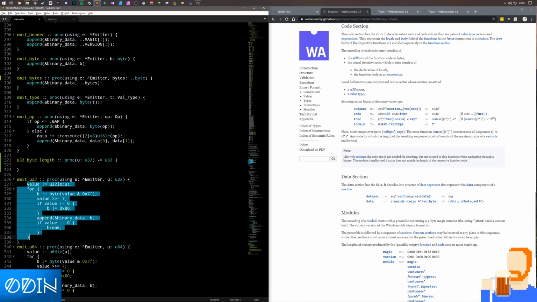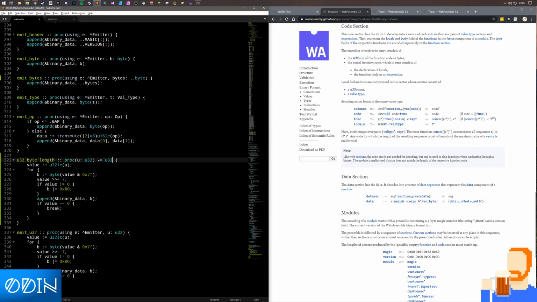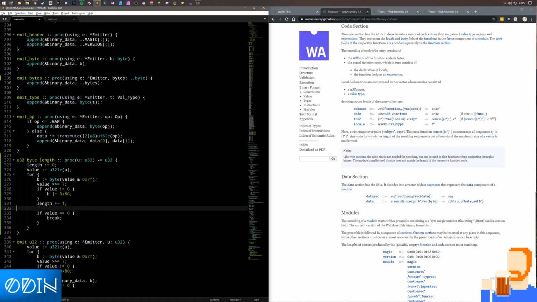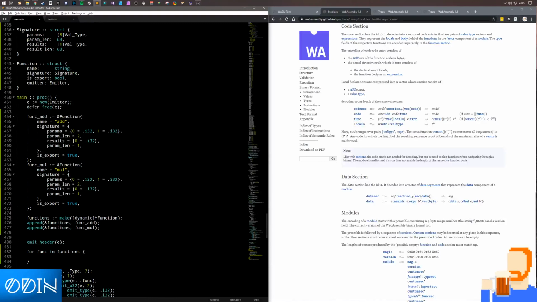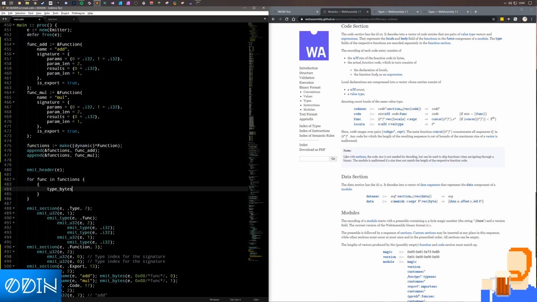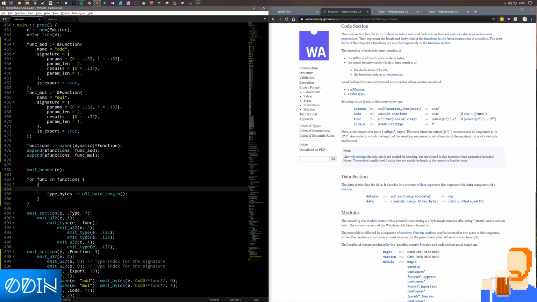Byte length. Sorry, this is just me trying to figure out the length in bytes. Something has to be to do actual calculations. So if I do that, that's fine. So the idea I was having here is different bits. So type bytes. Yeah, and we've got this length of how many bytes you actually require.